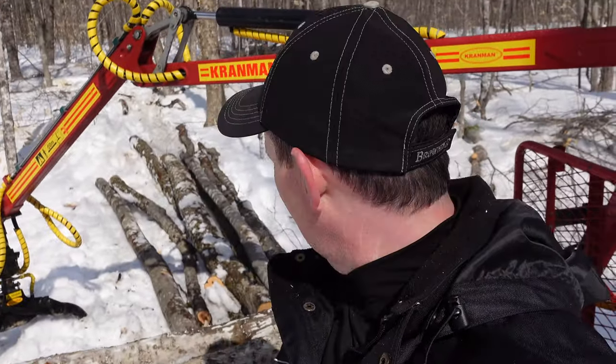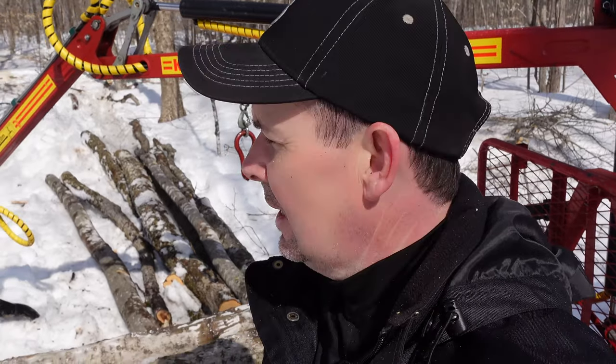Okay guys, that wasn't a bad little bunch of wood for that first session with the chainsaw. We've got it all twitched in to the Kranman trailer. Now we're gonna load it up and see how much more we need to cut to finish this load.